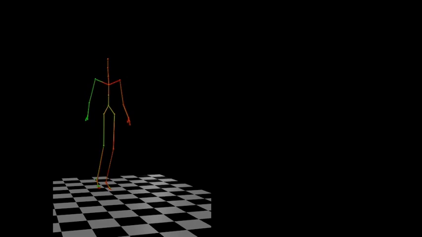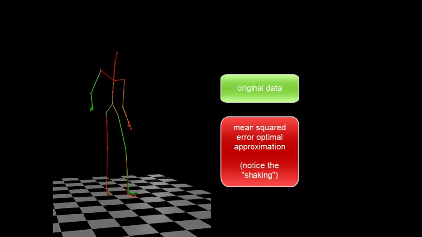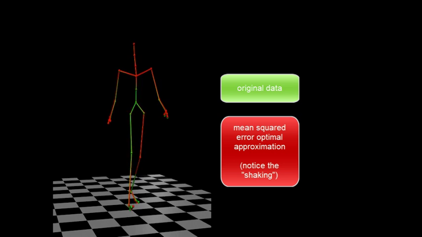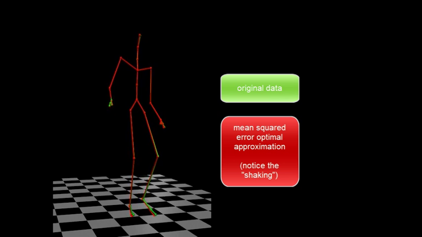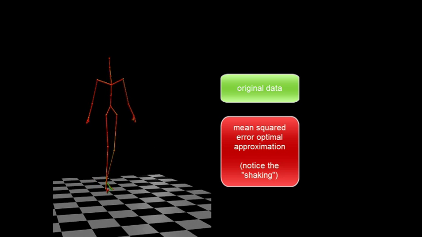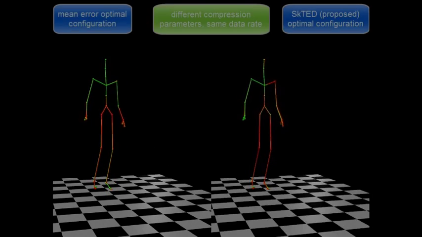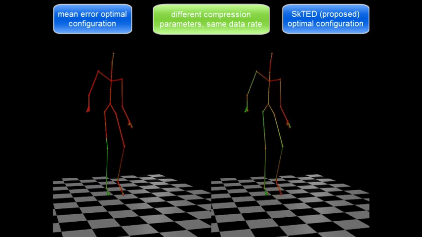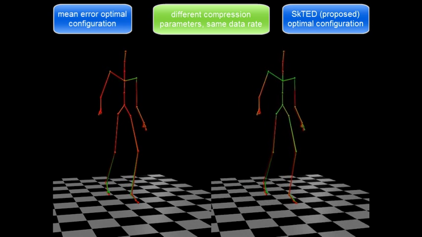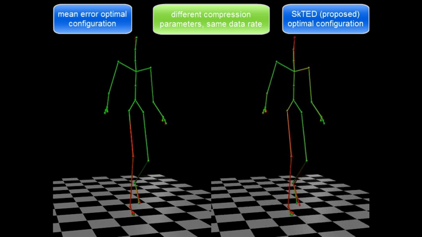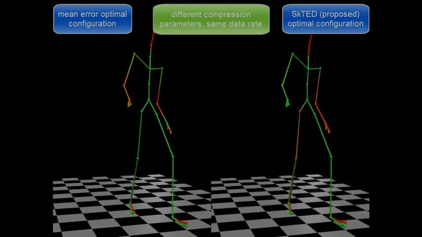The performance of a motion compression algorithm strongly depends on the metric being used for distortion evaluation. Researchers have previously found mean squared error inadequate for measuring perceived distortion. However, only little effort has been invested into seeking a new measure that captures the perception better. We propose a novel evaluation method building on the concepts used in dynamic mesh compression. As can be seen from the video, it matches the distortion perception much better than mean squared error, and it can be used as an optimization criterion in compression.